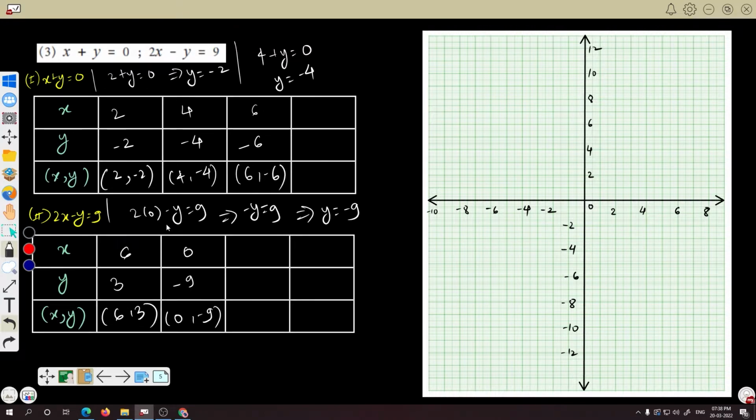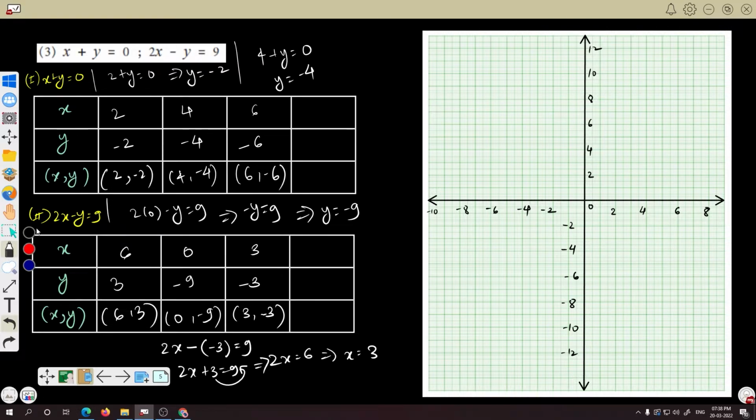Now to find some other value, if I take y as minus 3, therefore the equation will be 2x minus y, we replace with minus 3. So the equation is 2x minus minus 3 is equal to 9. So this is 2x plus 3 is equal to 9. Shift this plus 3 on the other side, which will give me 2x is equal to, now 9 minus 3 will be 6. Therefore, x is equal to 3. Therefore, the coordinates are 3 comma minus 3. I hope the solution is clear to you. Now we have 3 points for both the equations.